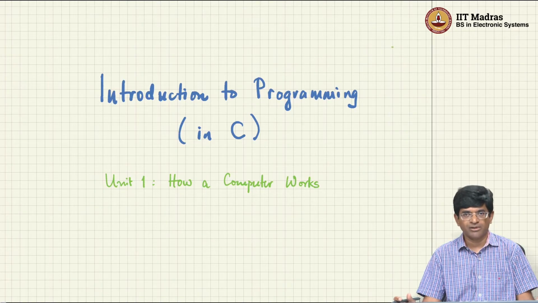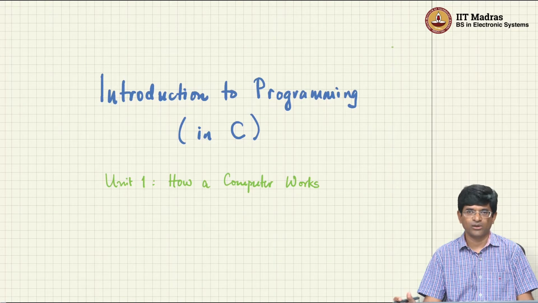Now, some of you may already be familiar with other programming languages such as Python or Java or maybe even C itself. My goal in this course is to explain to you why C is a useful language, especially when we want to understand exactly how a computer works, which, at least from the point of view of a student of electronic systems and also for a student of computer engineering, and possibly also for a student of computer science, is quite useful, because at the end of the day, knowing how exactly a computer works makes a big difference to how you are able to make use of it.